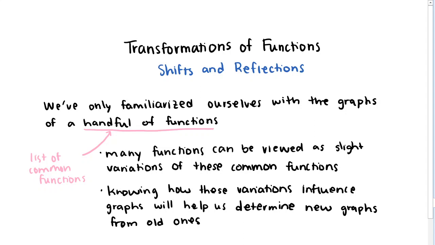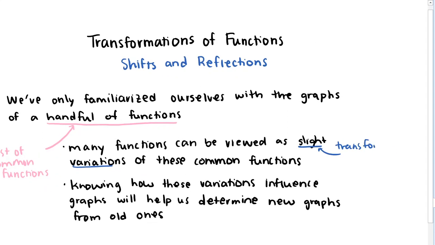And so, there are many functions out there that can be viewed as slight variations of these common functions that we've been working with. And I like to call these slight variations transformations. And so knowing how these variations or these transformations influence our graphs will help us determine new graphs from old ones.